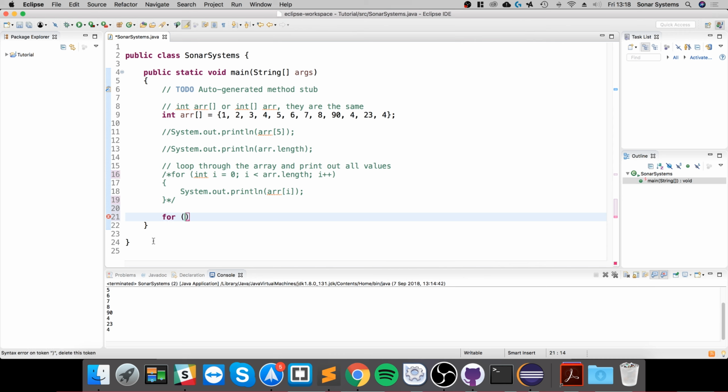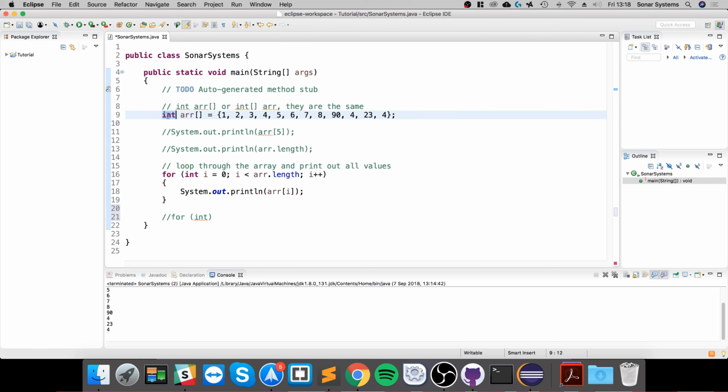And instead of having three parts where you set up some sort of iterator or index value, you set up the condition, and then you set up the actual thing that happens at the end of each pass of the loop, which in this case is just incrementing it by one, you simply do something like so. You set int, and this int is a little different to why we use int here. Actually, let me demonstrate this further.